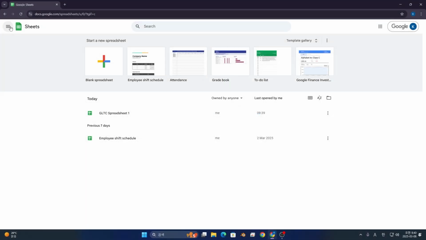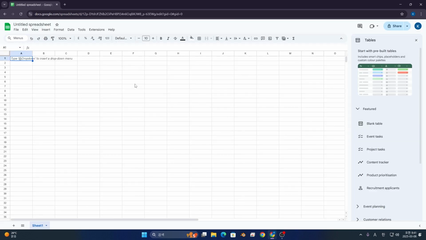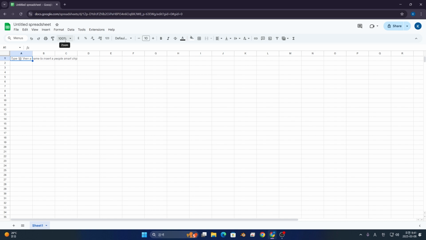Hello everyone, welcome back. In today's video, we're going to learn more about formulas and functions, managing rows and columns, managing sheets, sorting and filtering data. To do this, we're going to start by creating a new blank spreadsheet. You can press on this plus button, and it is created. I'm going to start by zooming in.